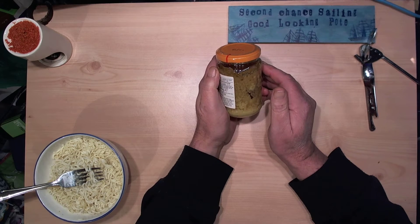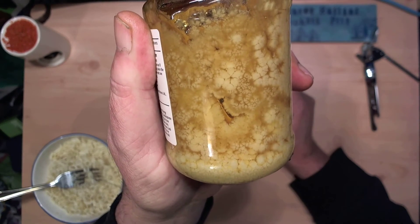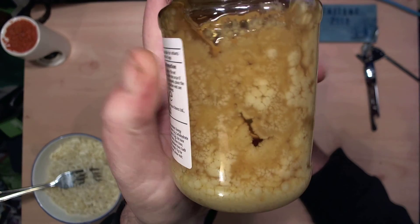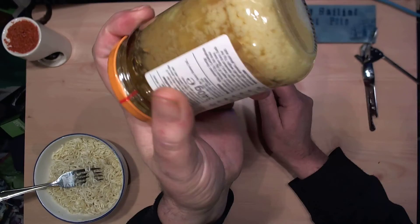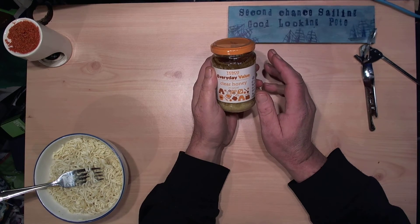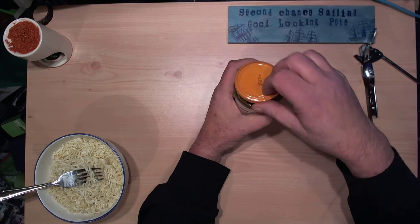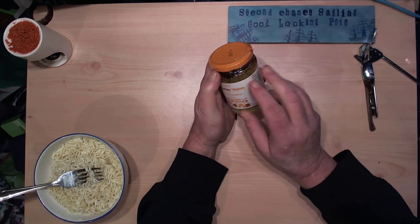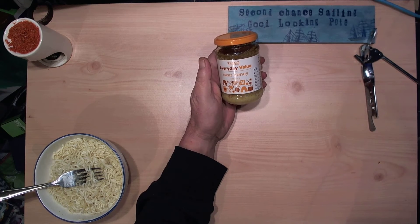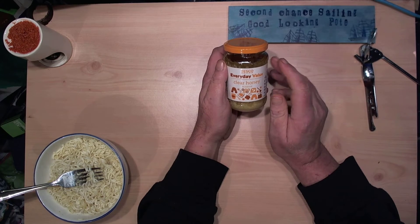It's two years out of date. This is what will happen with your honey — now for anybody who sees something like that, they're certainly never going to touch it. They'll think there are spores in there, something's happening in that jar. But there's actually nothing wrong with that at all — that's how you'd expect to find even pure honey after a few years. It's actually quite good: if you get any cuts, spread this on it and it'll help cure you. I think I've got about 40 jars of honey — I wish I'd bought a lot more at the time. The other one is maple syrup — if you can get it, especially in America and Canada, that's another godsend.